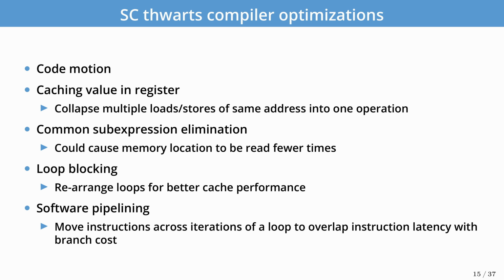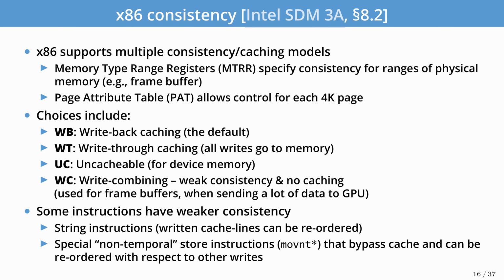This also affects how we reorder loops, and it affects software pipelining of instructions in a loop, because these are all sort of variations of code motion problems. So we need to understand a little bit about how hardware deals with consistency from a software perspective, and then start thinking about the kinds of instructions and building blocks we have to solve these concurrency problems.